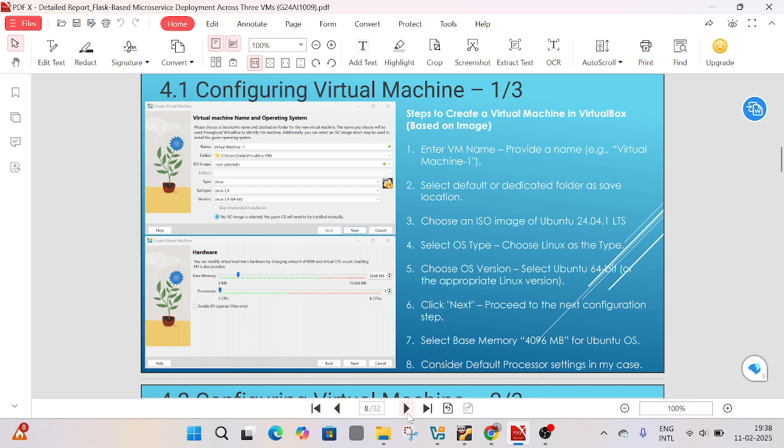So these are the various steps involved, like configuring the RAM and memory for a VM. Likewise, we need to select the folder of the .iso file which we downloaded earlier, and what is the minimum RAM size we are considering here. Here I'm considering 4 GB because in the Ubuntu 24 version, the minimum RAM requirement is 4 GB.